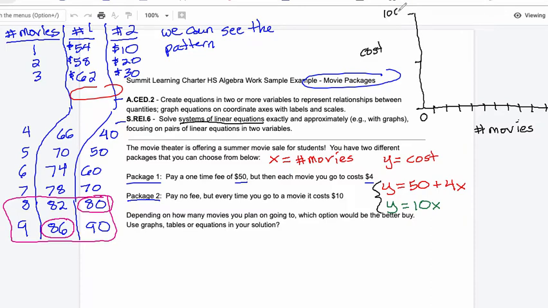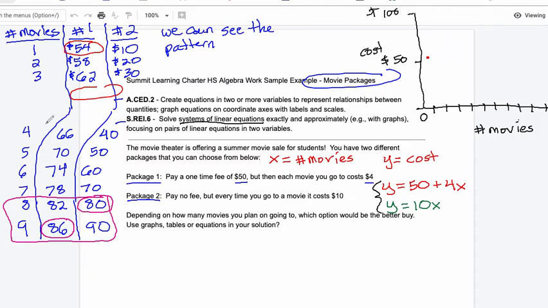So I'm kind of using my table, and right halfway would be $50. Now to graph a line, remember, I just need 2 points. So I'm going to graph this first one movie right here. So for option 1, that's going to make it my red line. Option 1 for one movie costs $54. So one movie, 54. We're going to start right there.